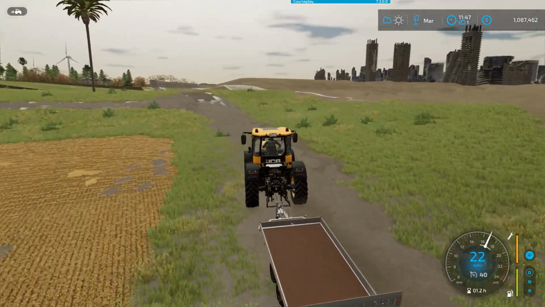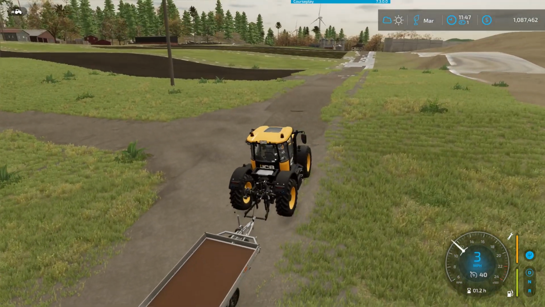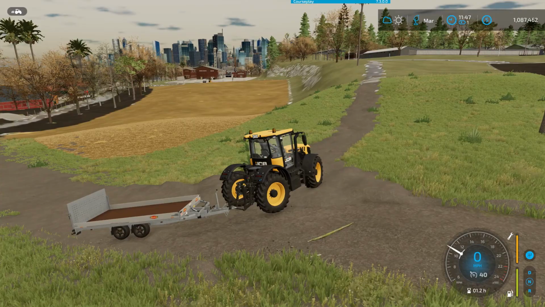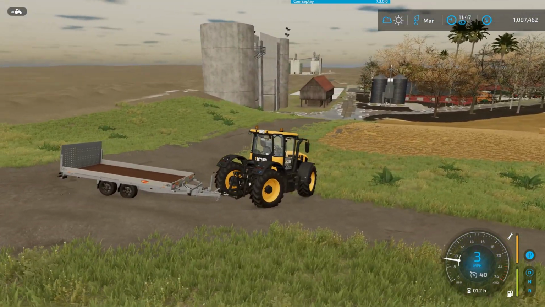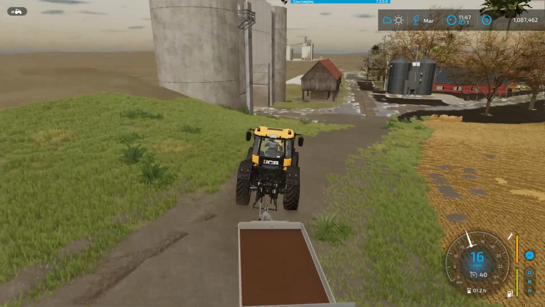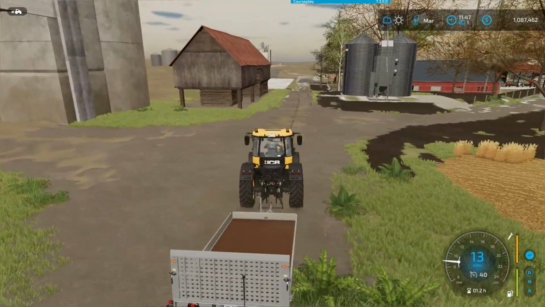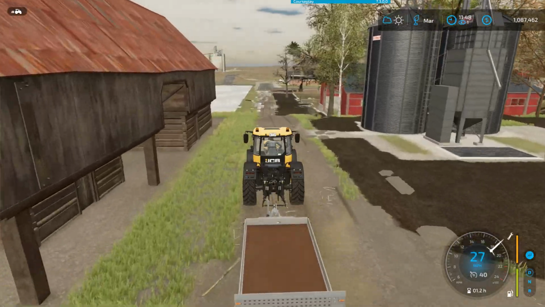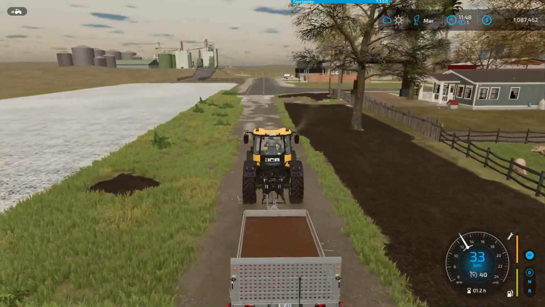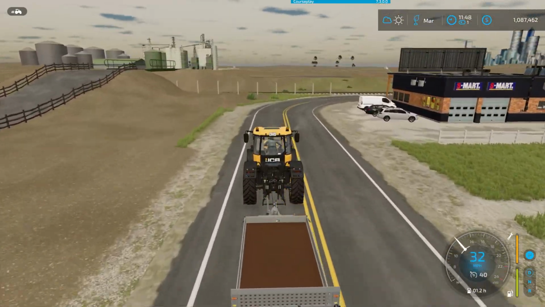And I'm trying to recall exactly where it was that I added the biogas plant, and I seem to have forgotten. Where did I put the biogas plant? Well, I'm not sure. Oh, I know where it was. I wanted it to be close, but not too close.